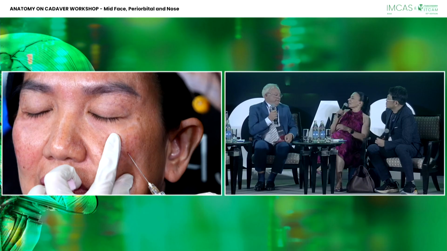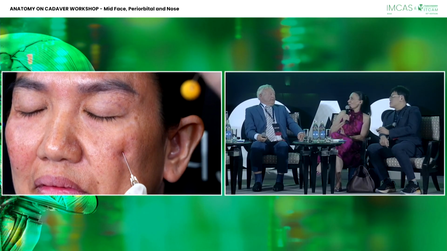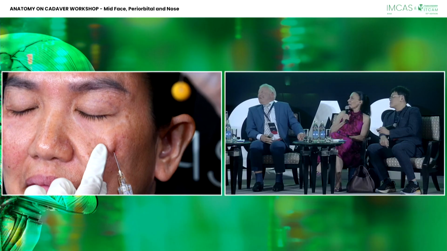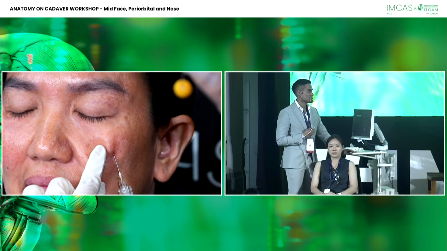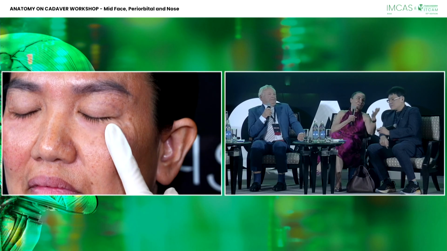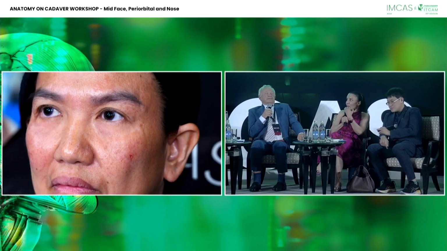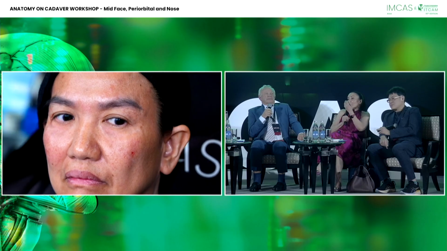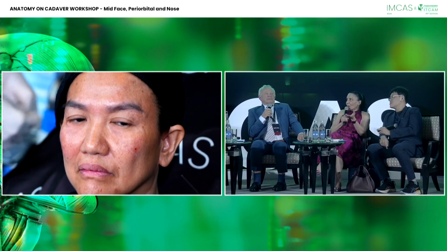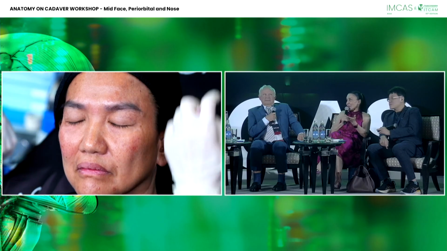Yes. I have a very funny question. What happens if we inject a bit of HA intraorbitally using cannula? Is there any specific danger? Because if you inject too superficially, it's visible, right? It's not dangerous, but cosmetically unacceptable. If we inject intraorbitally with the cannula, except for losing the effect, because this is what happens, right, are there any specific dangers?